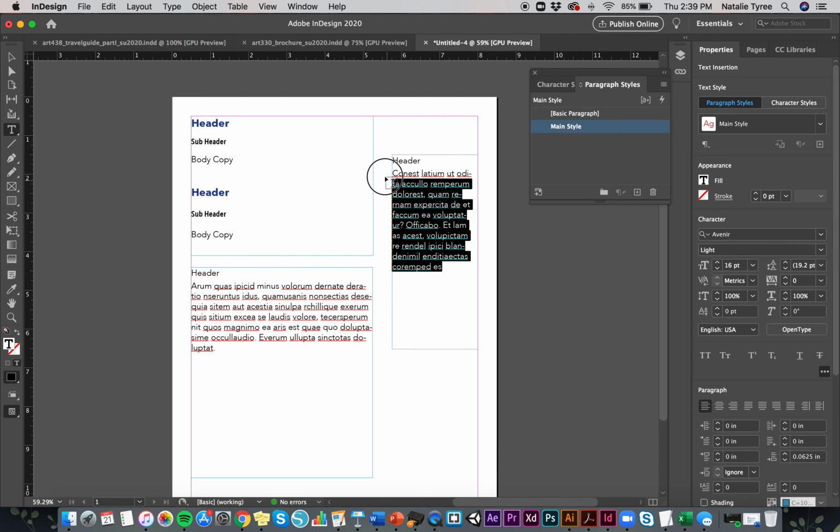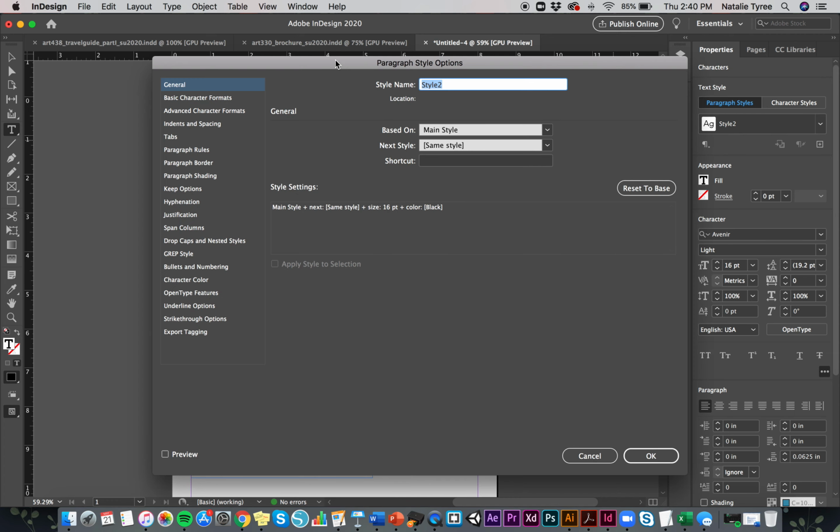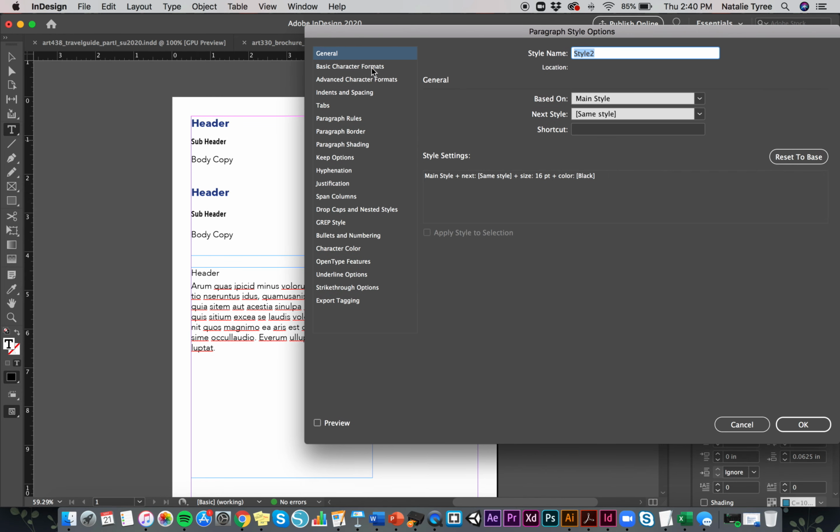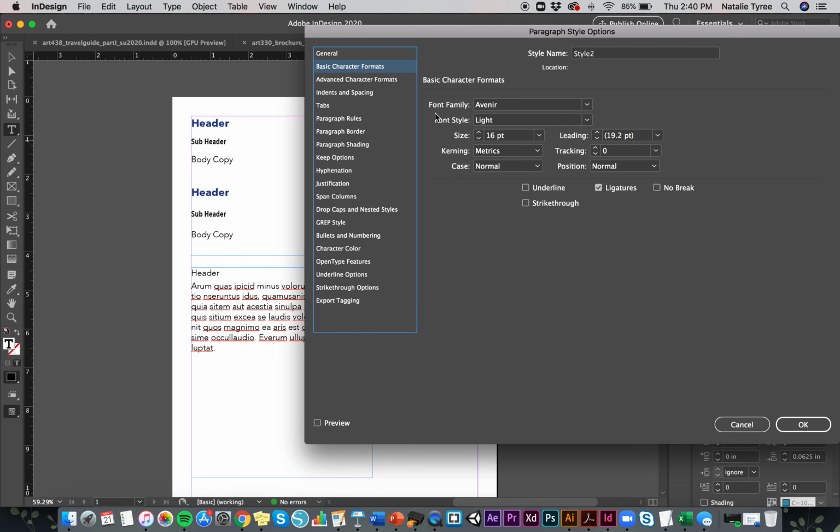Other things that you can do: I'm going to say new paragraph style, and I'm going to call this style 2. I'm going to open style 2 and apply a couple more formatting options. Say I decided I want to change my line spacing, which is my leading.